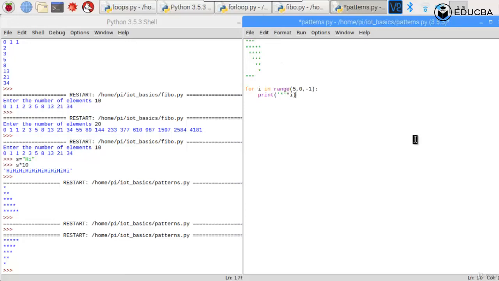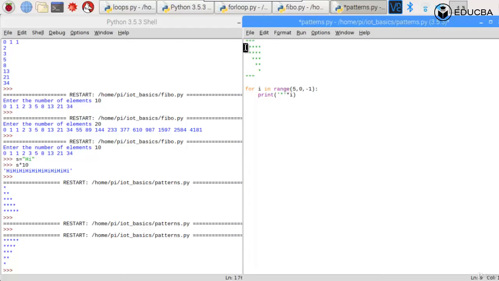Now I know star is not the only thing I need to print. I also need to print the space. On the first line I need not print any space, which means I want to print 0 spaces on the first line. On the second line I want to print 1 space. On the third line I want to print 2 spaces. Can you tell me what is the pattern?